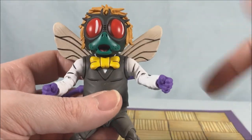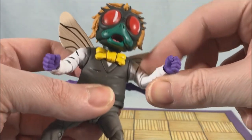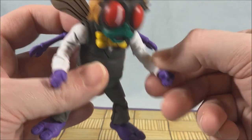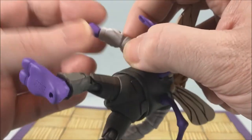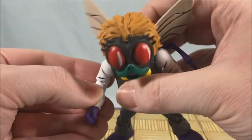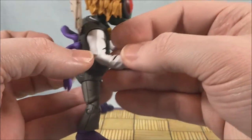The head looks fantastic and the ball joint is good. He's got a nice hinge and rotation in the shoulder for his arms, and double jointed elbows. The upper elbow joint works great — it bends and rotates with no problem. The lower joint I can't really get to move, and every time I try I feel like I'm going to break something, so I'm not going to bother with it. The upper elbow joint on both arms works fantastic, and honestly that's all I need. If you want to chance the lower one, I'm afraid it's going to break.